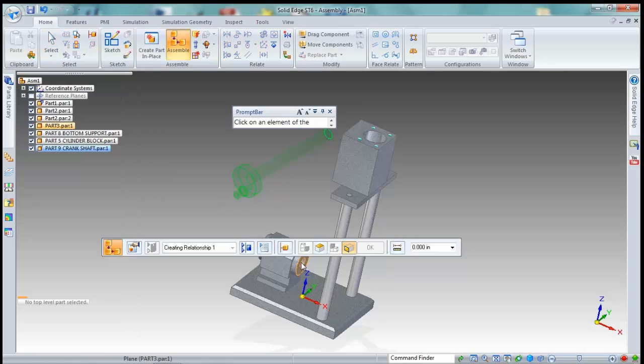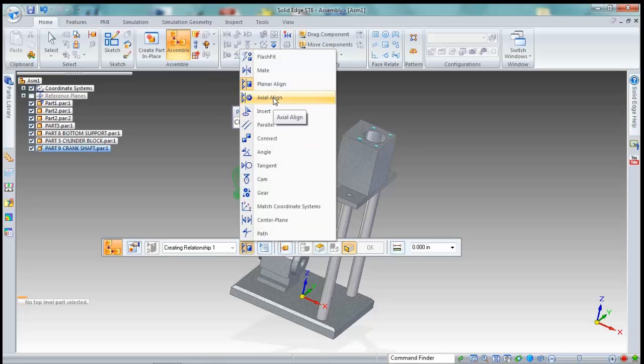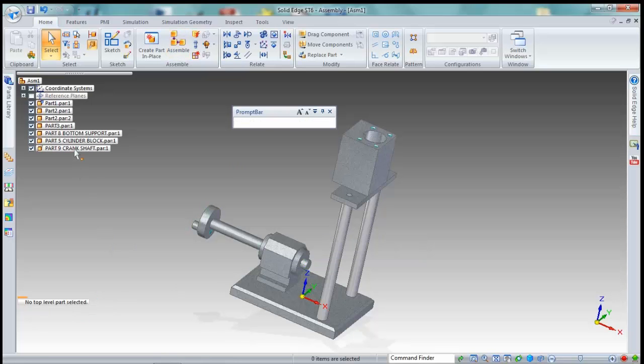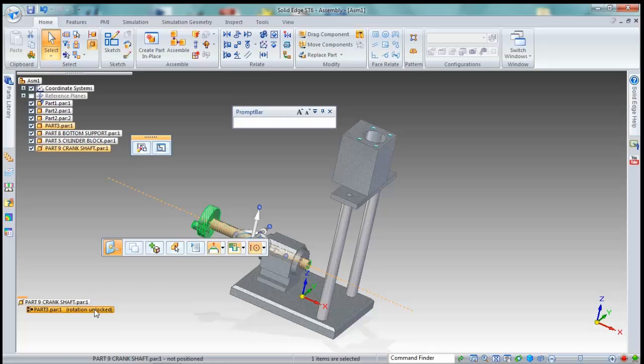Part 9, we're going to flash fit with the, let's see, I probably just want to use an axial alignment here, and I'm going to line up this line with this line, and flip it.